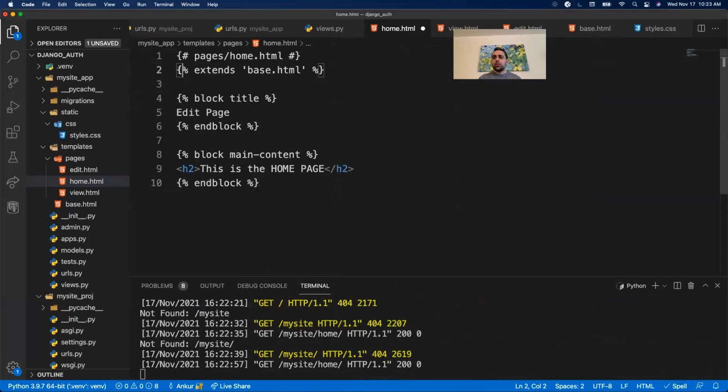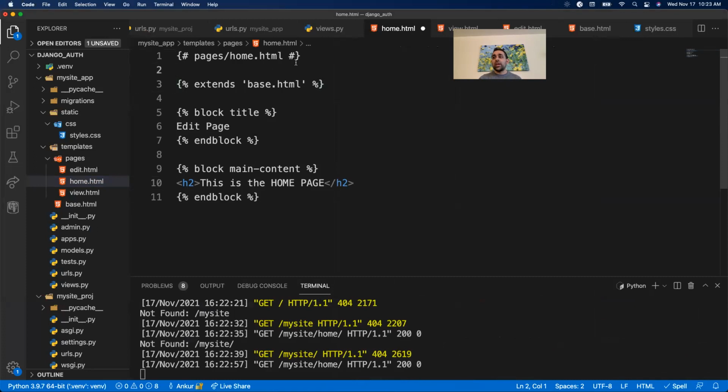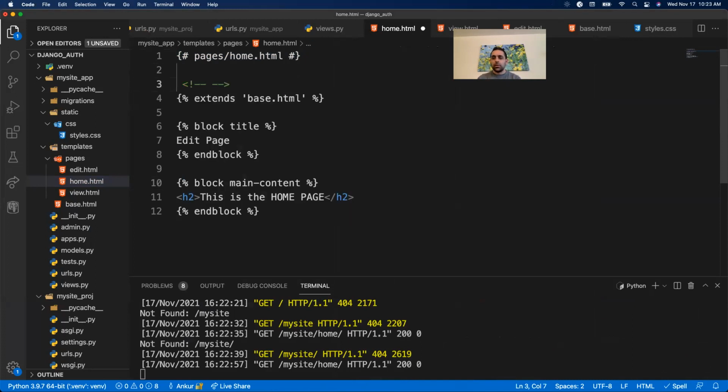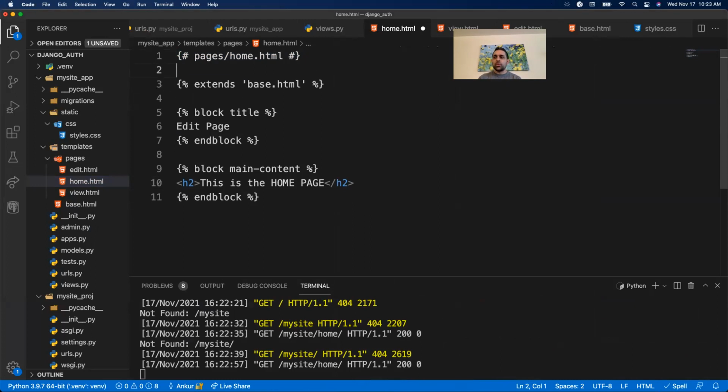A neat, not necessarily a trick, but if you want to add comments into a Django template, you actually have to use this format. It's something I just learned from Tom just now. You can't add in HTML comments apparently. So normally you add in comments like this, right? You can't do that with templates. I'm not sure why not, but that's just the way it is. If you actually want comments, you could do it with these curly brace and hashtag. And I don't really need a comment here, so I'll take that away.